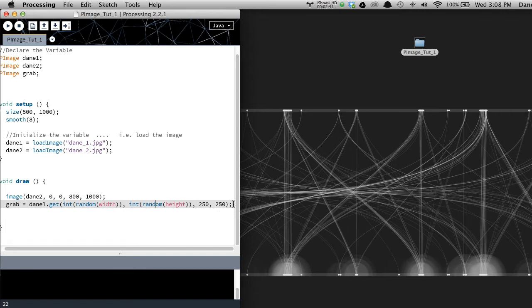All right, and then the last thing we want to do is say, hey, image, and that image is going to be grab. Oops, grab. And then that's the name of the image here, and then we can just set the position.